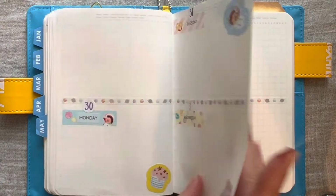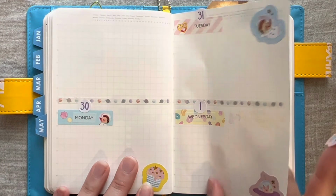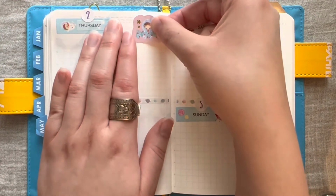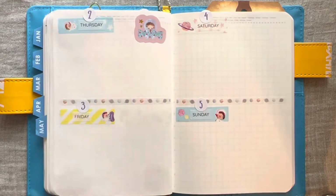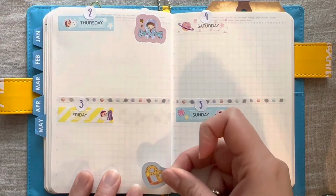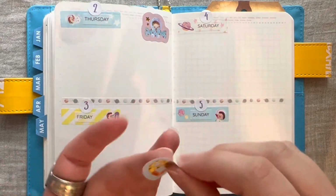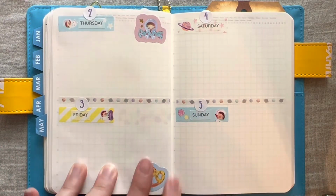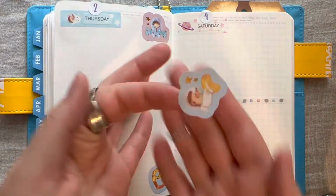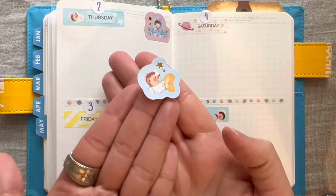Pink. So I want to go here. Yeah. I'm not really showing these off. I'm sorry. There's a little pretzel. And a jelly bean.